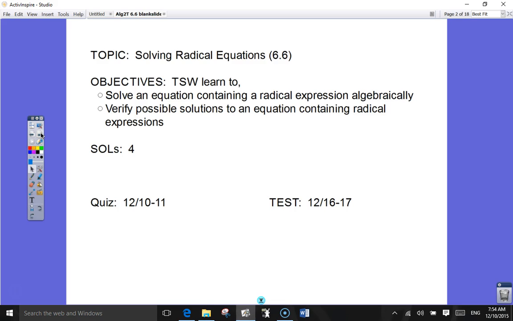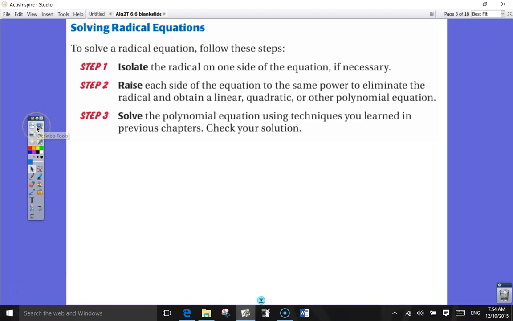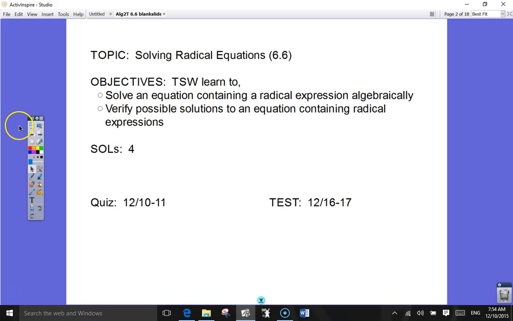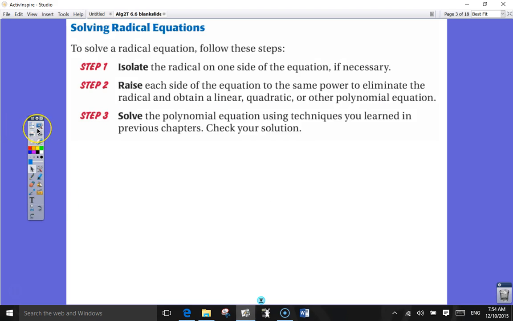sometimes they have what's called an extraneous solution, which means you solved everything correctly, but when you check the answer, it didn't check. So you have to check. Checking is part of it. Sometimes if you get it in a multiple choice format, checking to see whether it works is part of it. But these are the steps, and they're pretty good steps.